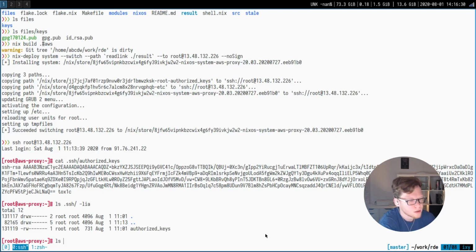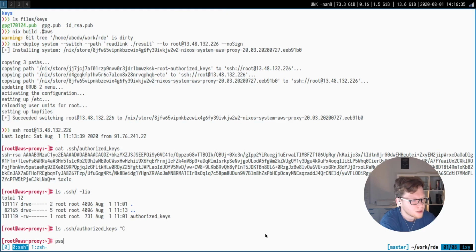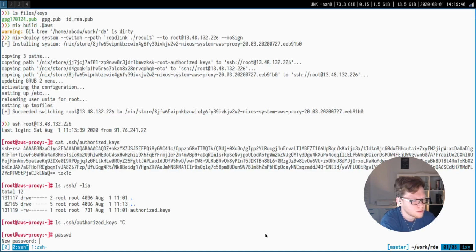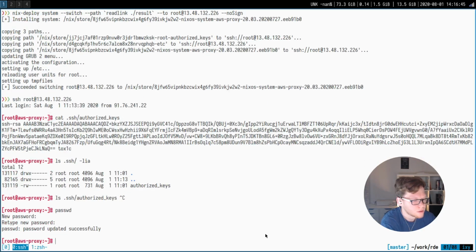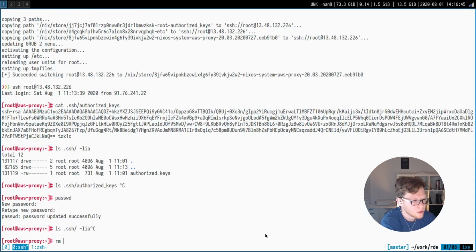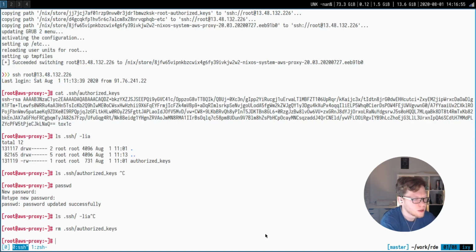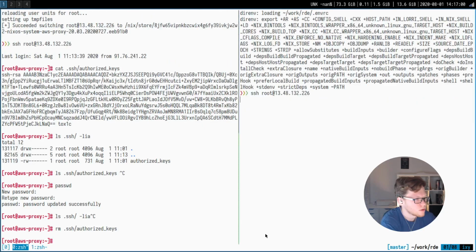Let's check it. Let's remove .ssh/authorized_keys. Very dangerous operation, actually. Let's change the password in case we break something. Probably I won't be able to log in anyway, because password login is probably disabled, but okay, I removed it. Oh, I can just try to log in.